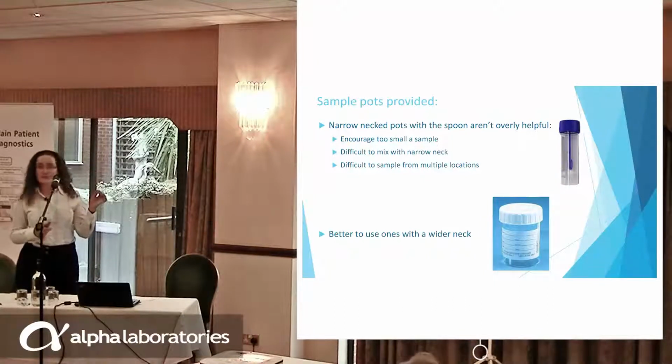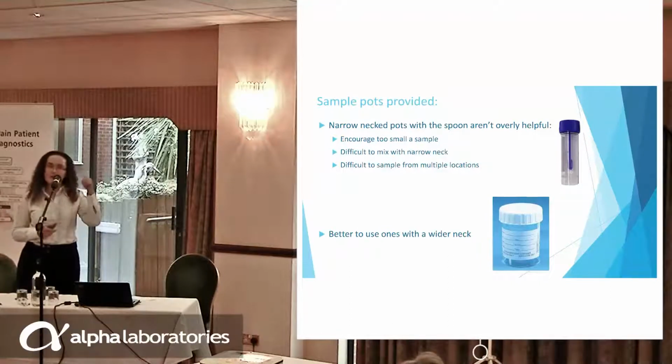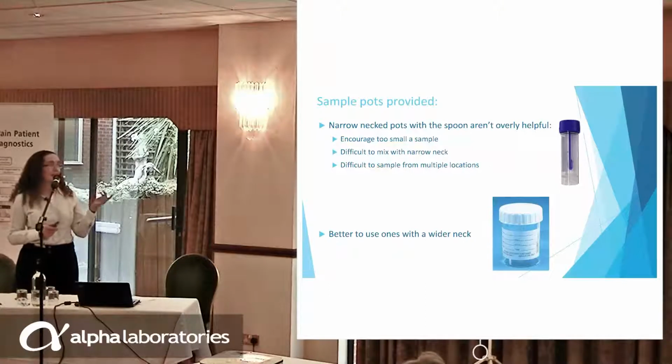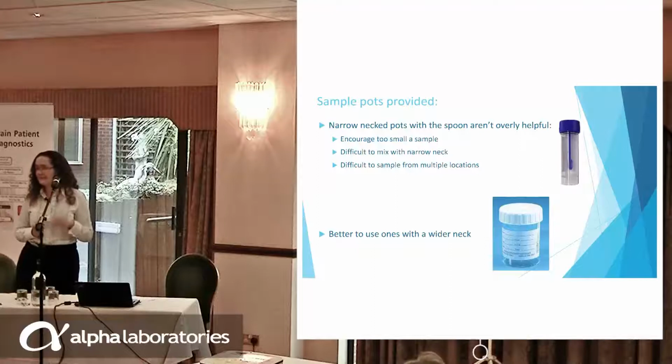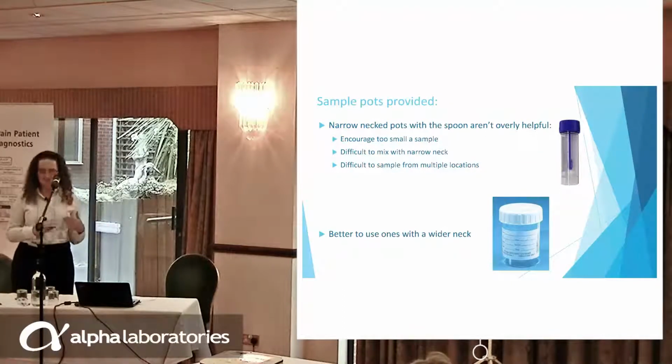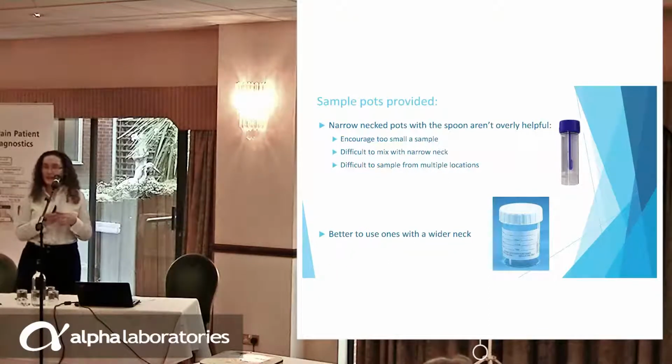If you are going to do the strict method of mixing the sample, with that narrow neck, you're not really giving yourself much opportunity to do that. And again, if you're not mixing, in which case you need a sample from 3 to 5 places, again with that narrow neck, it's making your lives extremely difficult. Given a choice, if it was me and I had the opportunity to say what sample pot I wanted, I would be going for these small, squat, bigger necked containers that actually allow you better access to the stool sample.